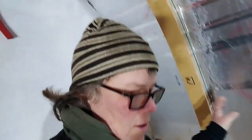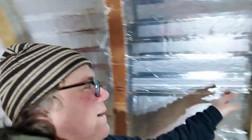In the center they're wider frames, as you can see, to give it a bit more strength. Further forward they're thinner frames because of the shape of the boat. And also to save some wood, really, I could have put in wider frames all the way along, apart from the forward cabin, where they definitely need to be thinner, because otherwise they won't do the curve the way they should be doing.